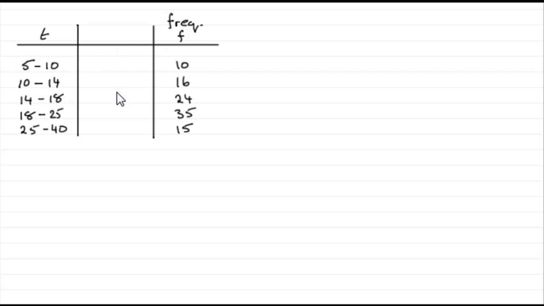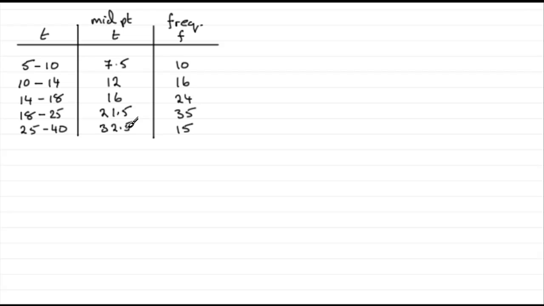So I've got another column here which I've decided to put in between the group and the frequency. It's up to you, you can put it on the end, it doesn't matter. What we've got here is the midpoint, and I'm going to call it T. If you're finding the midpoint of a class interval, all you've got to do is add together these values and divide by 2. In other words, find the mean. So 15 divided by 2 is 7.5. So there you go, there's your midpoint. And if you do the same for all the other values, you should find you get that.